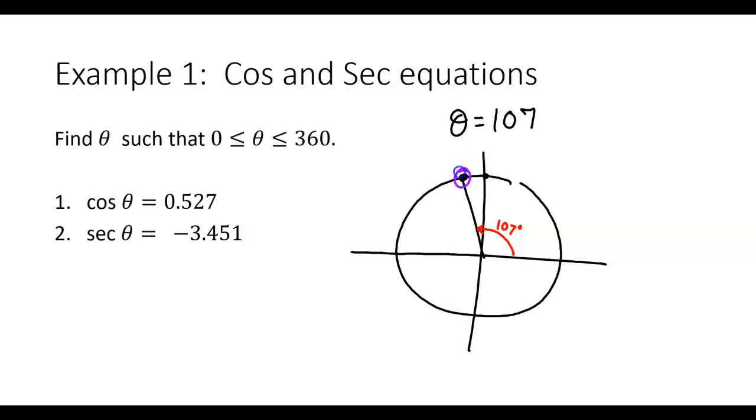Well, if I take this point here and I just go straight down, right there is where the other answer will be. I'm going to get rid of all these extra lines here real quick just for the sake of neatness, but it will be right about here, directly below that.